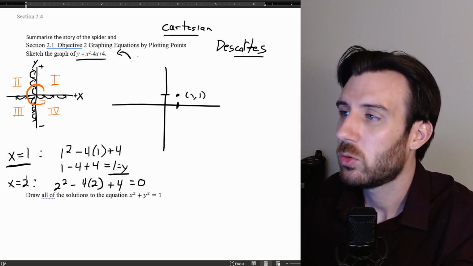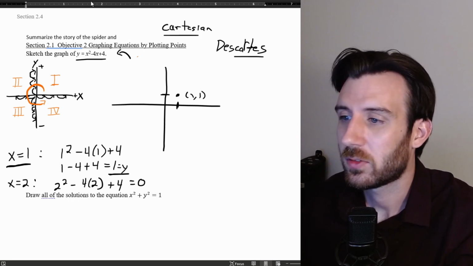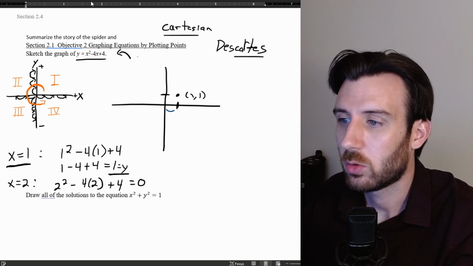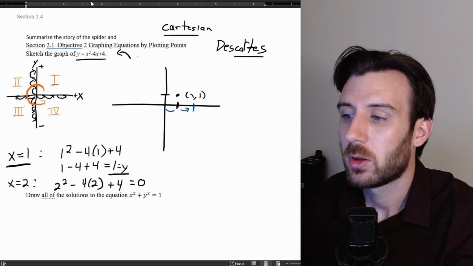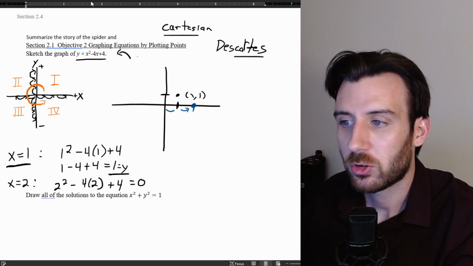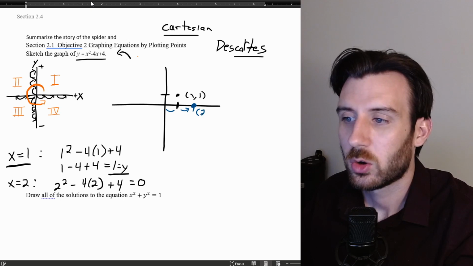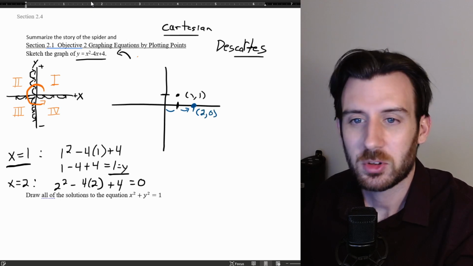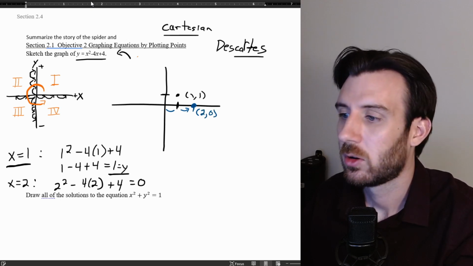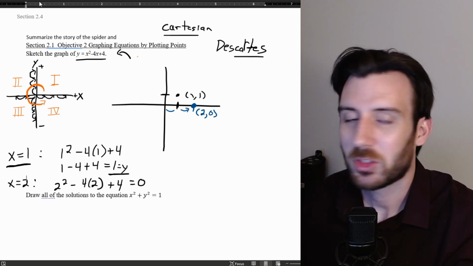So now I've got a new coordinate. My new coordinate says that if I put in an x value of 2, so now I go over 1, 2 in my x direction, that I need to go up 0. So I'll just put a little dot here, right at the value for going over 2 and up 0. Kind of nice. Let's try a few more. Let's see exactly what the shape is going to be.